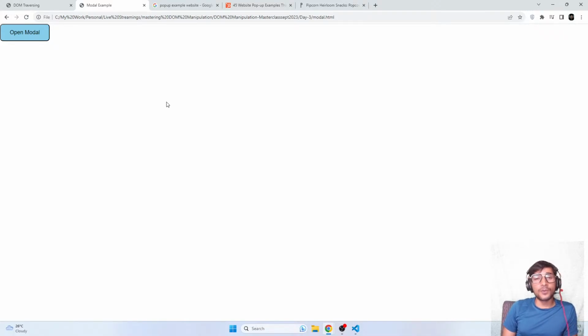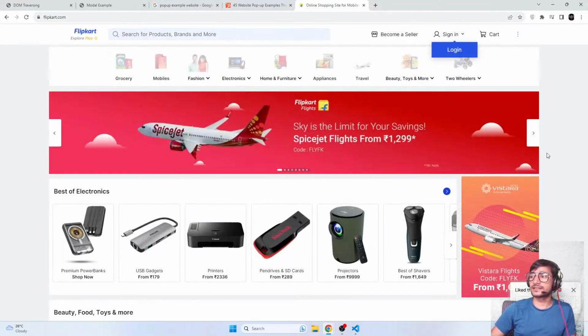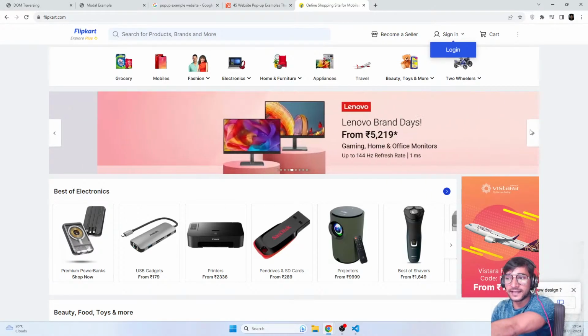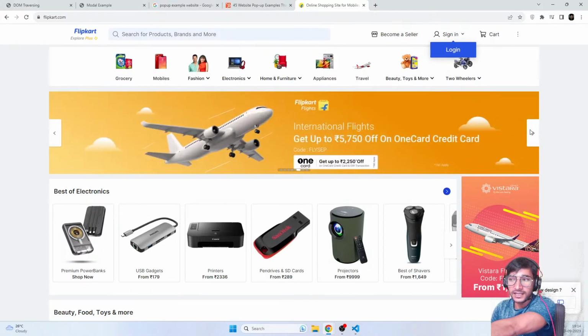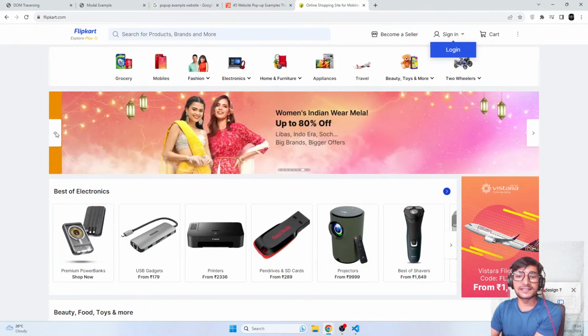So now, guys, tomorrow when you come back, I am planning to create one more mini project, which is a carousel. You might have seen carousels, right? You have left and right buttons, you click, and the image slides, and you have indicators. Something like this. When you go on flipkart.com and I click here, see, the images change, and you also have an indicator at the bottom that tells you which image you are on. So I'll be showing you how to create something like this tomorrow.